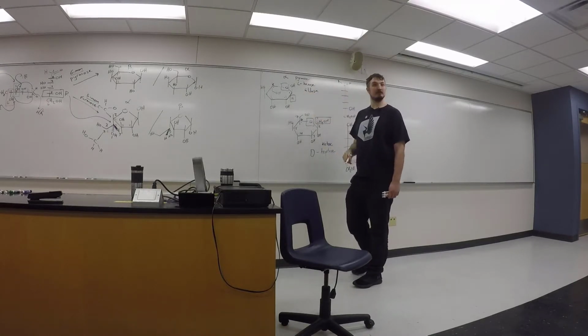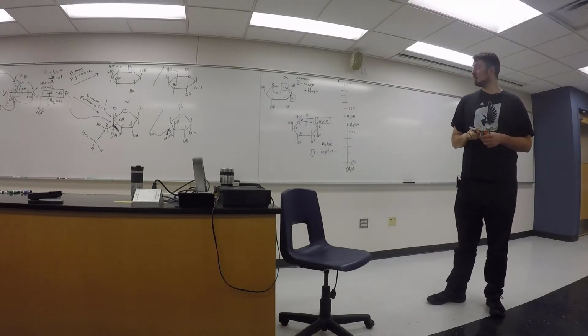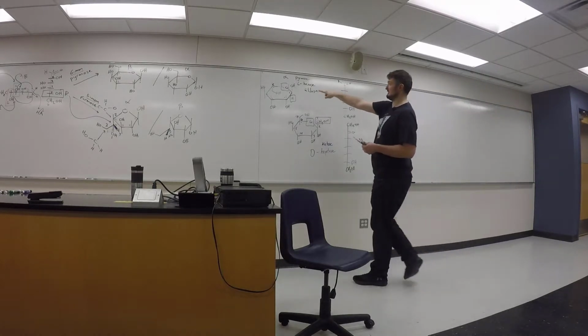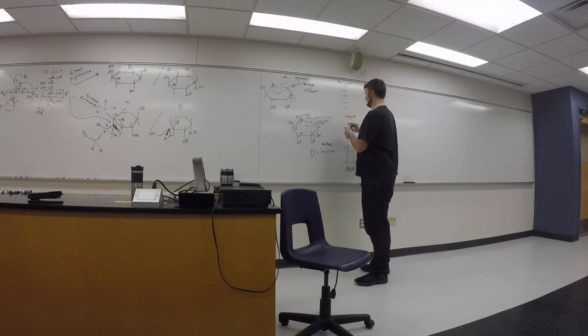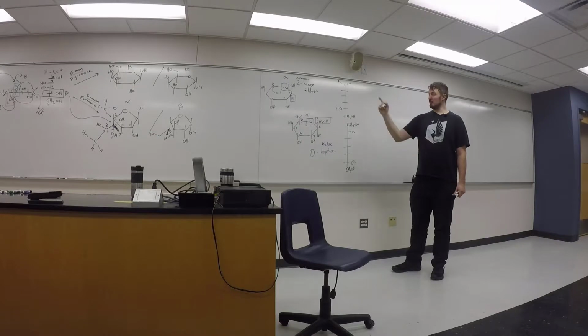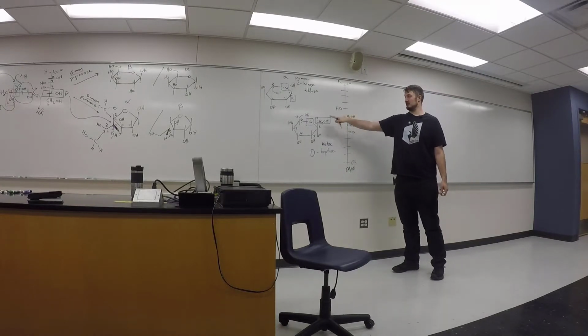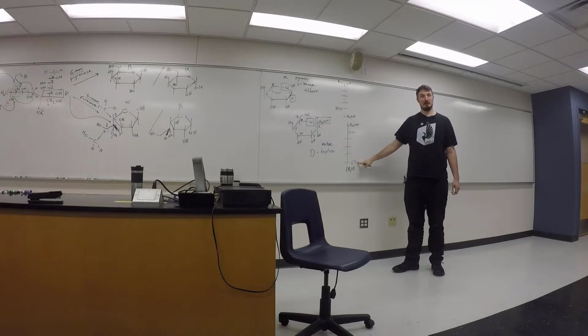Nope. I thought the furanose at the top, the aldose, is an L. Oh, it is an L, right? Because it's an L hexose. So that means that this one needs to switch. Yep, good catch. Do you see how that changes it? If you number these, you can kind of keep track. The one that is attached to the tail, if it's tail down, that means that it is on the left side. If it's tail up, it means it's on the right side.